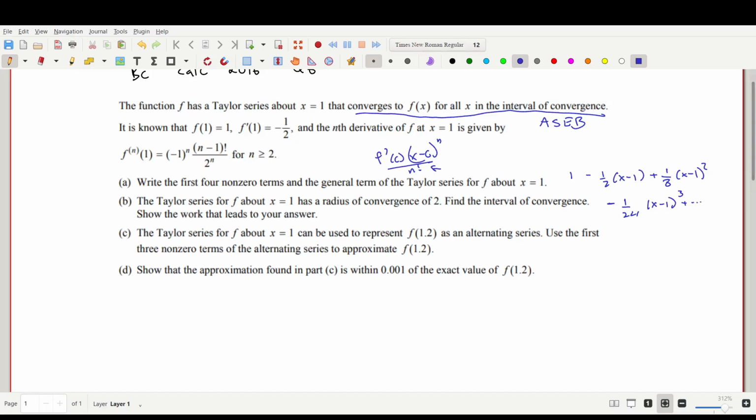And the general term would be, well, you just plug it in. Negative 1 to the n, n minus 1 factorial, but it is going to divide off by an n factorial. I guess I'll write that out here just to be nice. For part A, the general term should be negative 1 to the n, n minus 1 factorial, x minus 1 to the n, over 2 to the n, n factorial. The n factorial comes from this guy down here. And now, by the way, c is 1. That's not clear because you're expanding about 1. These cancel, you just get an n on bottom. Sorry for the cough. So you get negative 1 to the n, x minus 1 to the n, over 2 to the n times n. Looks like a general term.